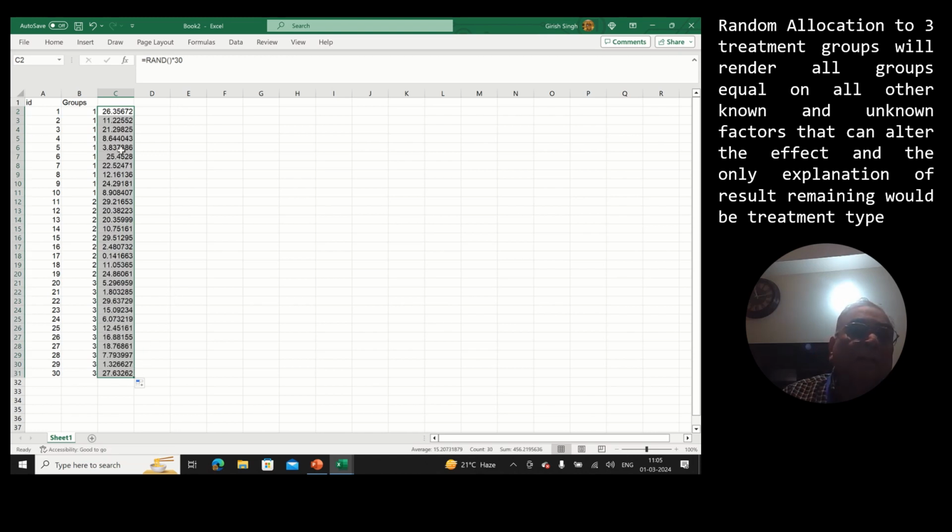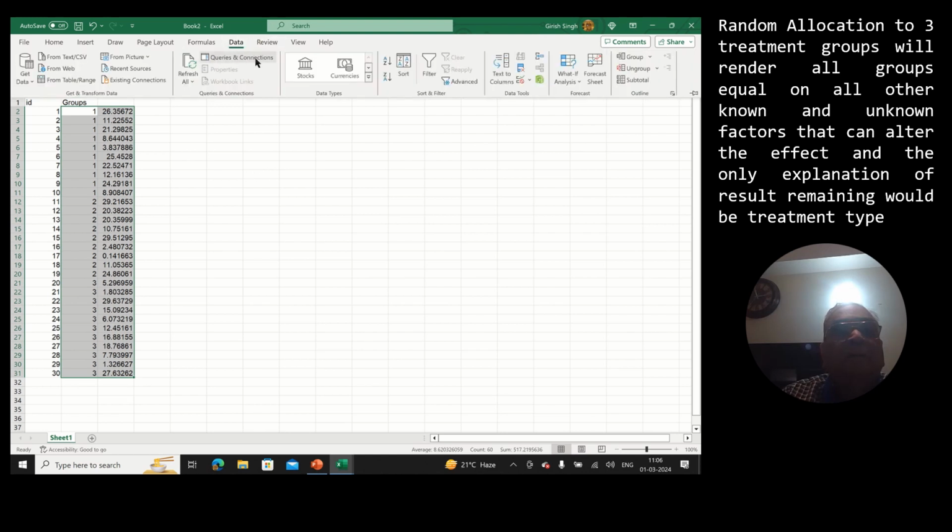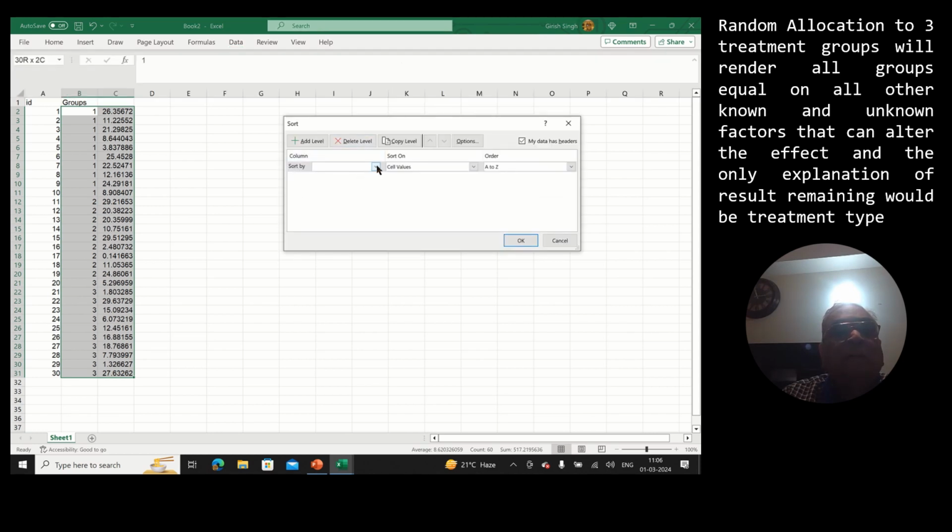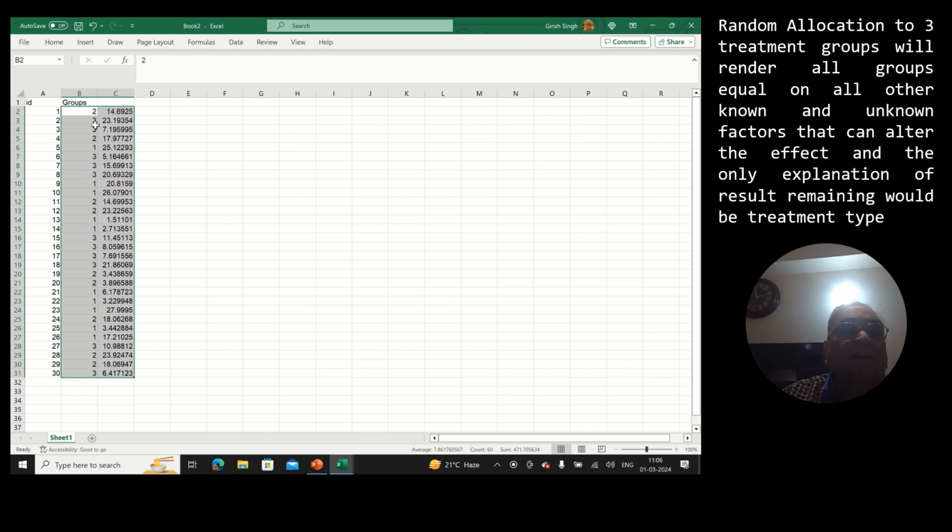So all these are random numbers, and now you take this and this combined and go to Data, and go to Sort, and sort by column C. And as you say OK, here is your random allocation table. The first patient gets 2, the second 3, 3, 2, and this is how you generate your random allocation table.